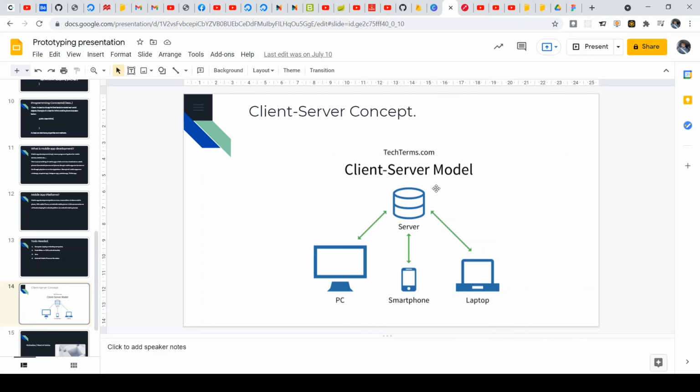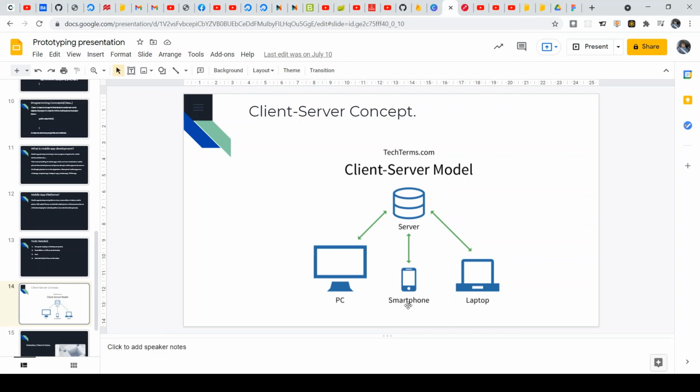I hope you guys get this concept, okay? Like I said, don't worry. Once we start implementing everything, you will get the hang of it. But just picture and remember this thing I told you. You have a client somewhere, which could be your computer or your mobile phone. Since we are dealing with mobile development, we'll talk about the mobile phone here, okay? This mobile phone, which is the client, makes a request to a server seated somewhere for information, and then this server gathers that information and sends it back to you, okay?